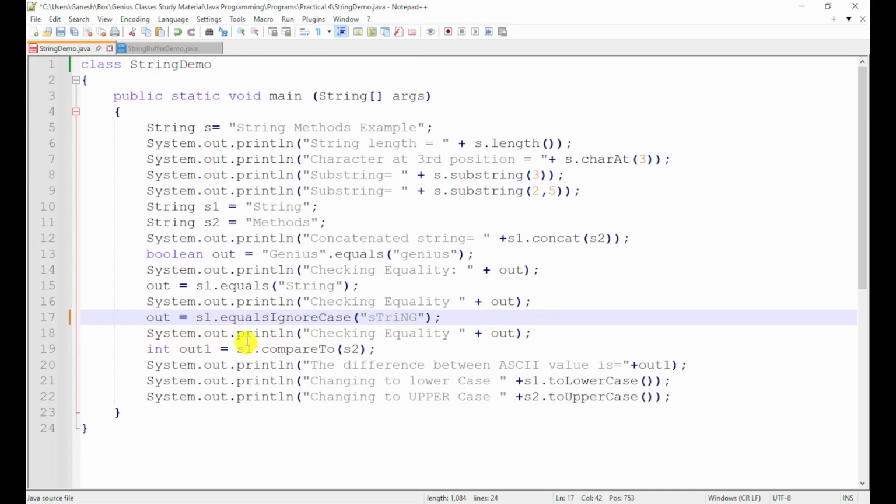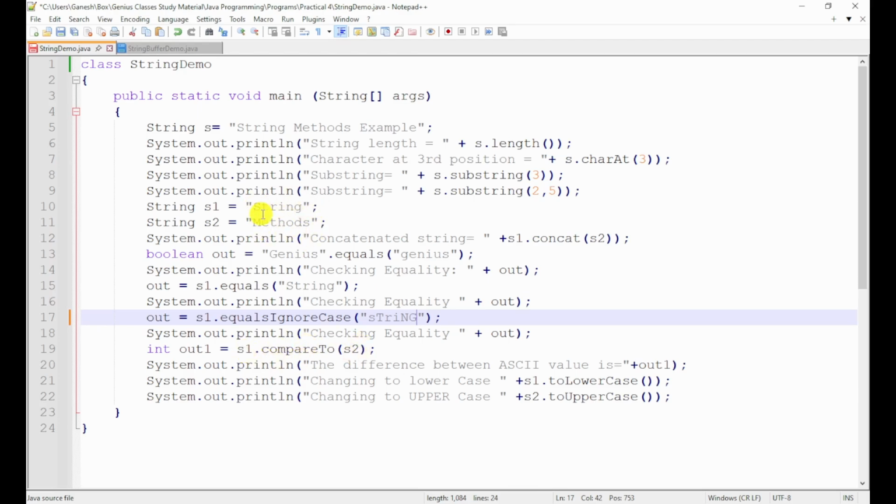Next, again I am creating one more variable, that is int out1, and I am assigning s1 dot compareTo s2. So s1 and s2 strings are "string" and "methods". So if you see, it will compare the characters and it will compare their ASCII values. So it will give the difference between the ASCII values of "string" and "methods".